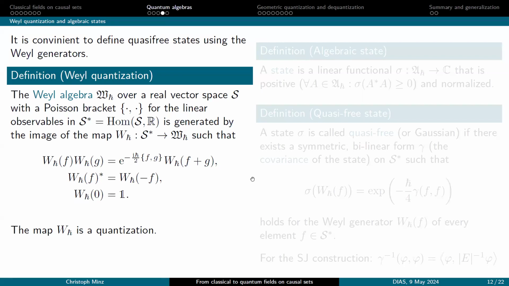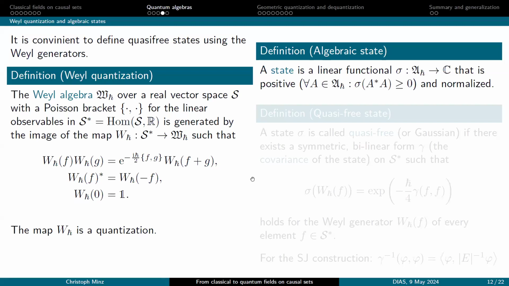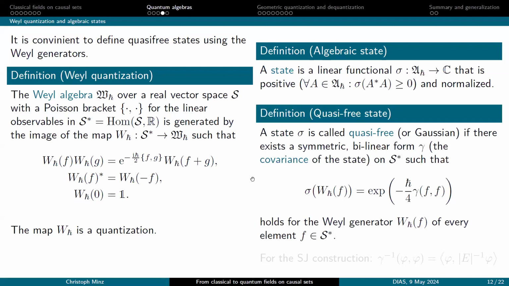that you can do. And now, what is the state in the algebraic setting? Well, it's just a functional on your algebra. So if you have your quantum algebra A_ħ there, then this is a functional to the complex numbers, and it has to be positive and normalized, which you usually want to have. And the quasi-free state is then a state that we would call Gaussian: when you evaluate it on one of these Weyl generators, you get this Gaussian profile, and that's why it's called a Gaussian state.